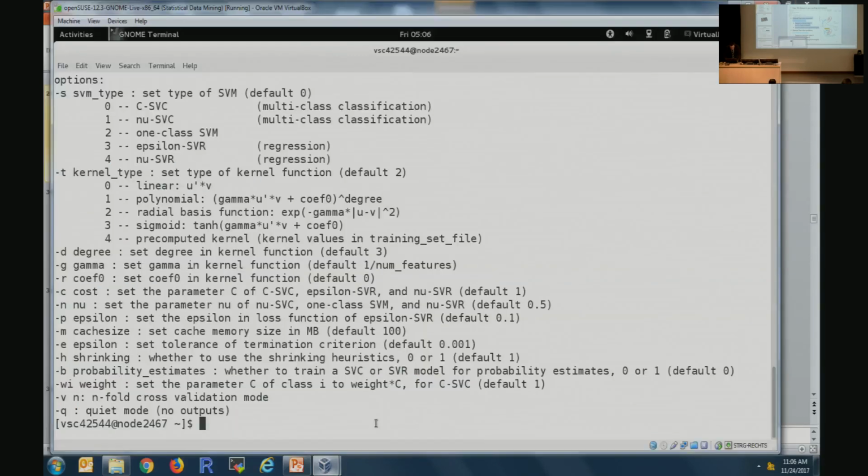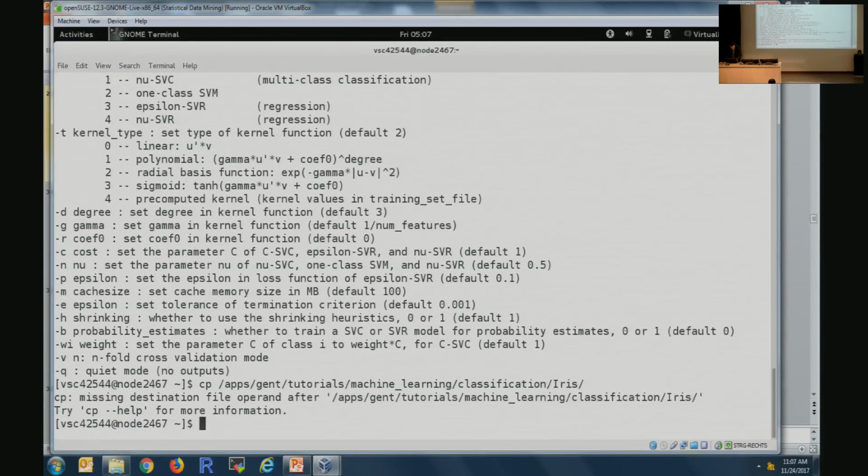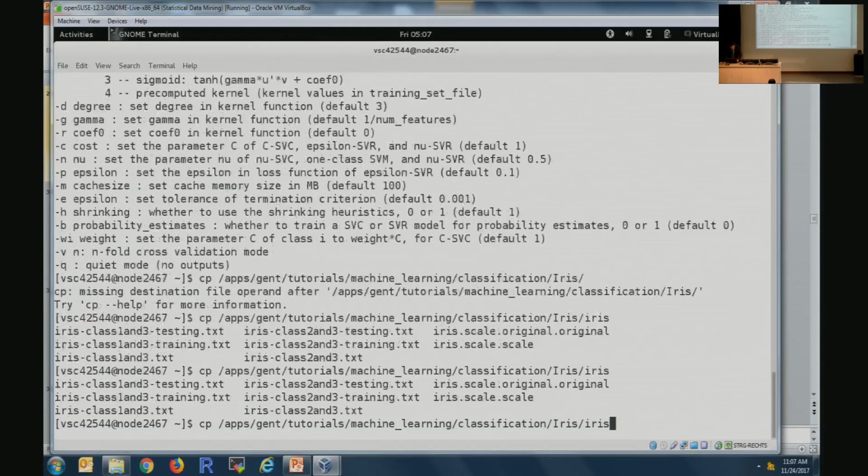What you can do now, for instance, is copy from the apps directory, in our tutorials, machine learning, there's a classification, iris. With tab you can always see what is inside of this, and what we here want to have in the first place is iris 1 and 3 testing and training, and copy that to your home directory.